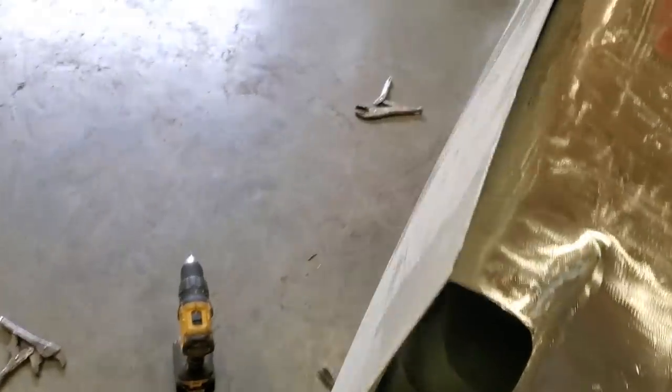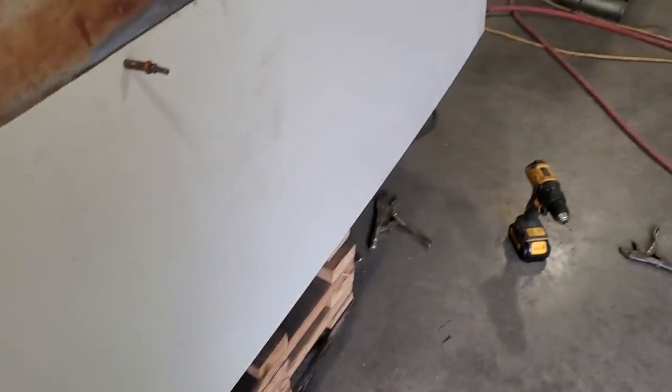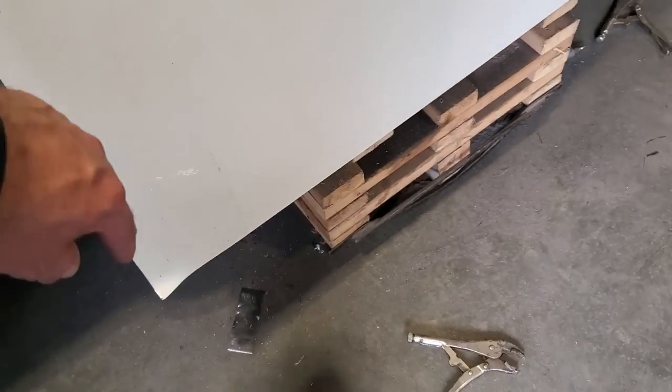But now I'm going to start marking this with the marker so I can trim it back to get it fitting where I want it to fit, and get a lot of this wastage off so it won't be so big and bulky. I'll have a look here now and I'll come down here and I'll mark this off here and I'll cut that off. And I'll cut this off back here. I'll probably even trim off the bottom side here and the bottom side here.